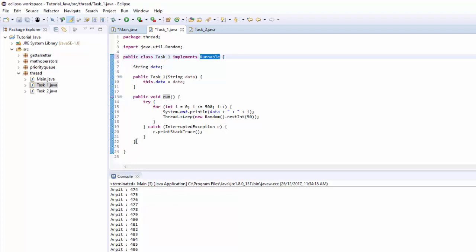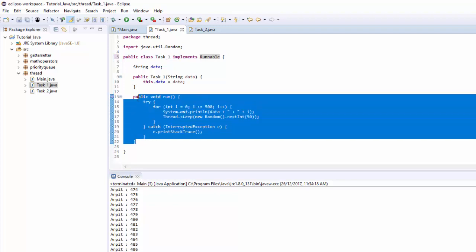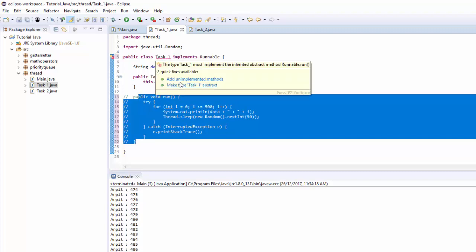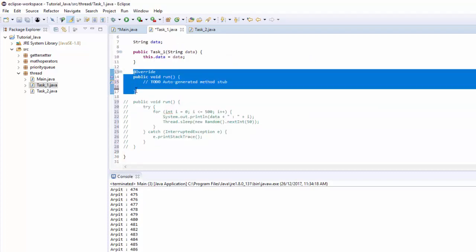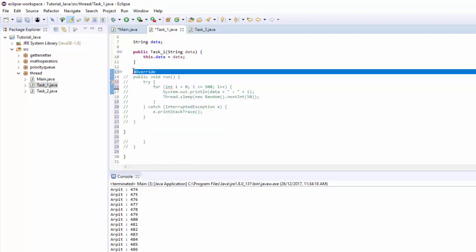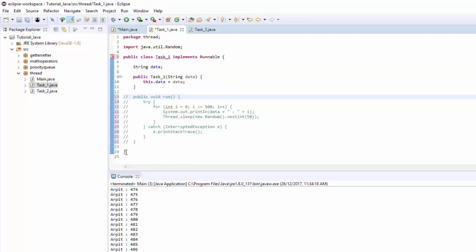Now, just so that you can see it, I'm going to comment out my current method, and then it's showing a compiler error. It's saying you have not implemented one of the methods. Please implement it. So if I click on it, you can see that they provided us the method that we must implement, which is called public void run. Now we have already implemented that method, so I'm just going to delete this one for now and uncomment my code.